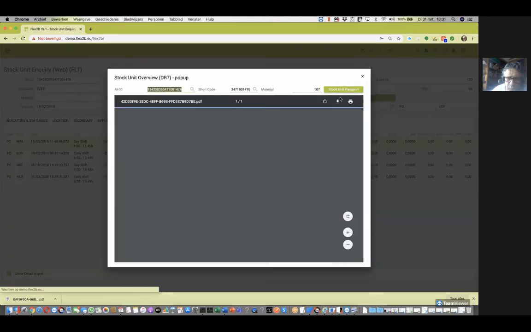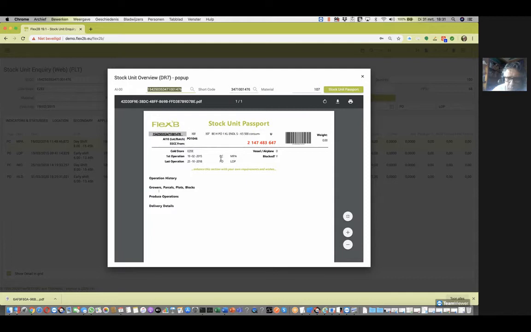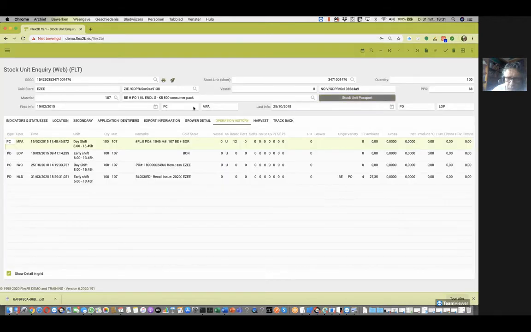The passport looks like this. So we have a PD LOP. That's basically what it is. And you see that it is blocked. It is automatically blocked because it is in red. So basically, it gives you the ability to work with all kinds of triggers to manage the safety of your produce and to do a recall.